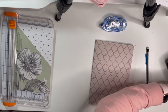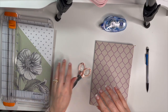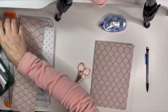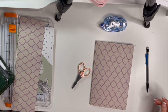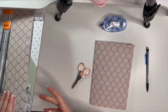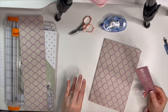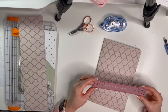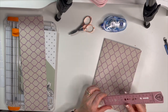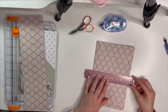Now I have to decide where I put my ruler. Oh, no, that's next month's binder. Grab my ruler, which is in this binder. Nope. I was helping my son. It's his and his girlfriend's one-year anniversary tomorrow, and so he's making her something, and he asked if he could see all my scrapbook paper. He picked out a bunch of sheets, and I was helping him trim them, and we're going to use my selfie printer. He's got this whole thing planned. He's such a romantic little lad. He gets that from his dad. So I forgot where my ruler was.